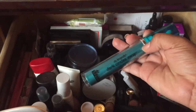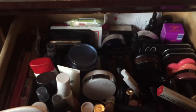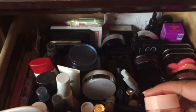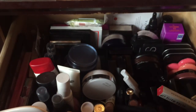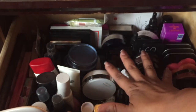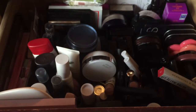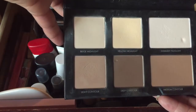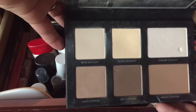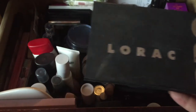This is the Dr. Brandt Dark Circles Away — my most recent eye cream that I really like — but I do have other eye creams I've been using, like Clinique, which is in the drawer up top. I'm thinking about not having skincare in my makeup drawer because it's so much harder to deal with and I got overwhelmed with too much in here. The Lorac Pro Contour — I think I'm going to declutter that. I really like the powders under the eye but I feel like somebody else could get better use of it.